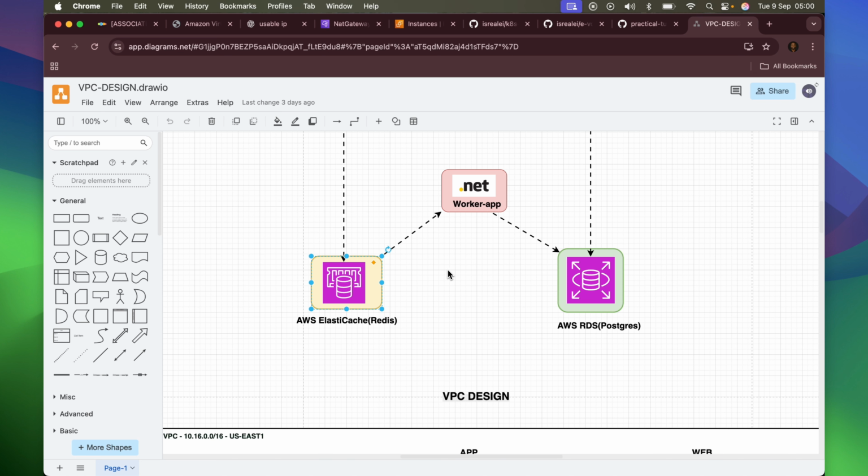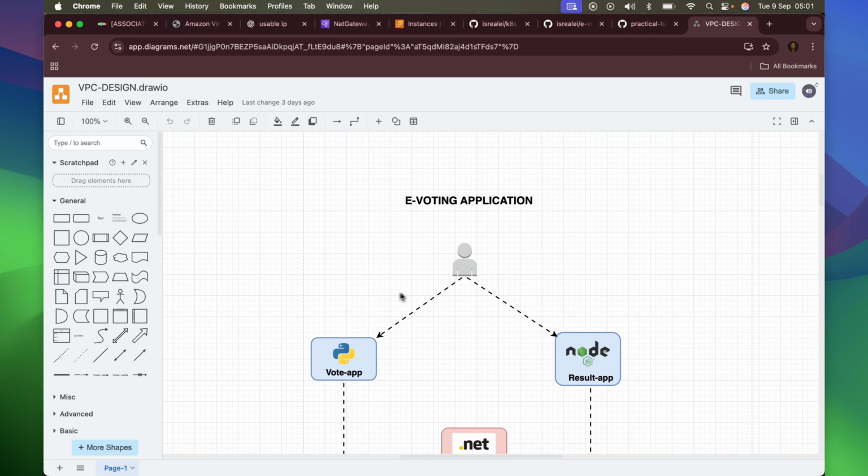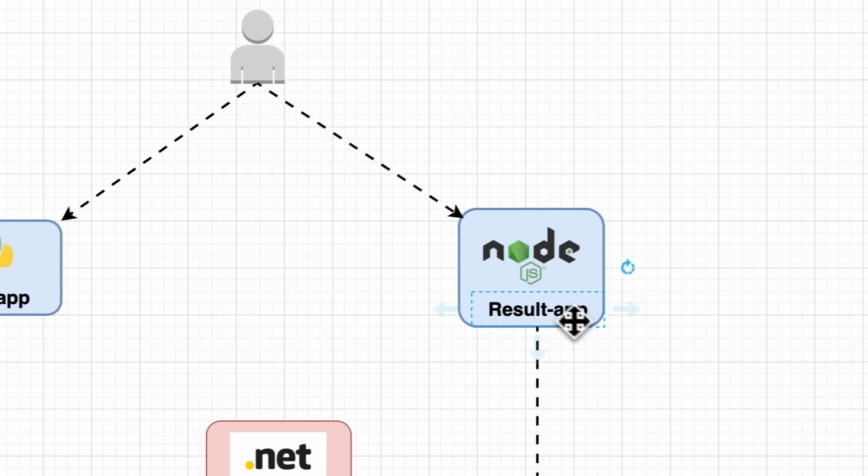But for this demo, which is the first architecture of this project, we are going to be deploying them on a server using Docker containers. So we're going to be deploying the Redis container inside a separate server, and also the Postgres container inside a separate server. And these 2 backend databases are going to be running on a private subnet and not on the public subnet, which these 3 servers are already running on.